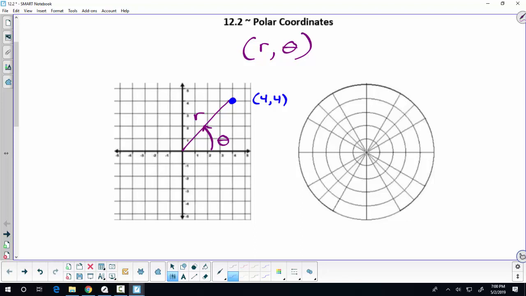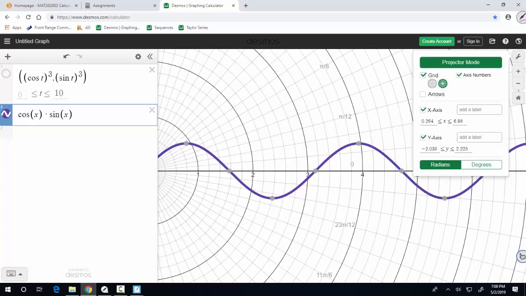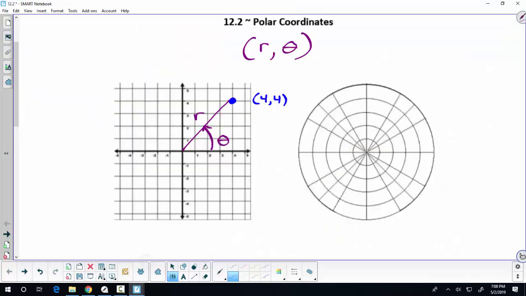So this is a typical rectangular graph paper, and this would be a graph paper for polar coordinates, which they still do make. Desmos has that ability too. You just go up here to settings. You can switch the grid from rectangular to polar. So we'll look at that in a minute, but here's our theta equals 0. There's pi over 6, pi over 4, etc. Just like the unit circle.